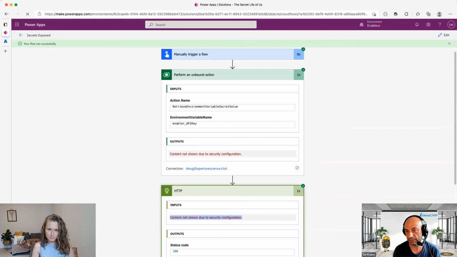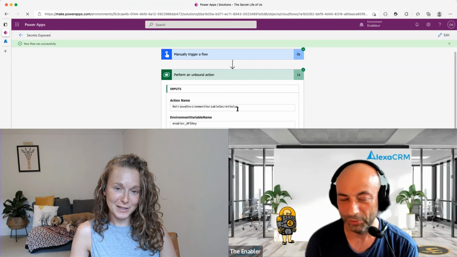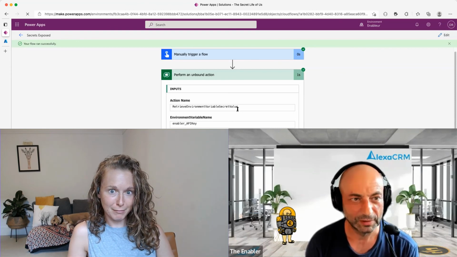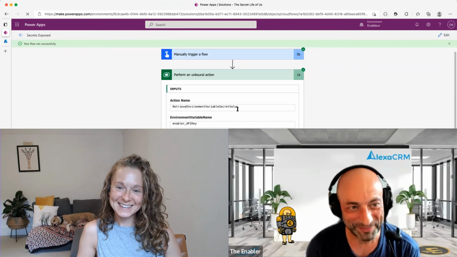The vault is controlled by sysadmins or environment administrators in production. You as a maker ideally shouldn't have access to that vault at all. And the interesting thing is, when a user runs it, it's not the user who's accessing. The user doesn't need permissions to access the vault at all. It's Dataverse that accesses the vault. That's why you're using this unbound action, retrieve environment variable secret value. Isn't that nice? It's lovely. So that way you can protect your API key, stick it in the vault, and just use this approach, which is fresh from the oven, so to speak, in 2022, and protect your environment. Assuming you don't give anyone admin rights in production. Oh yes, that one. But that's a separate conversation.